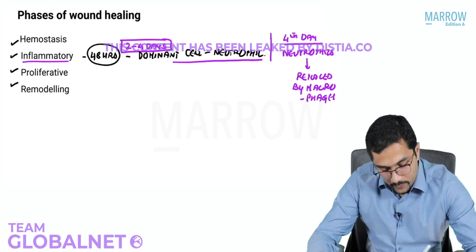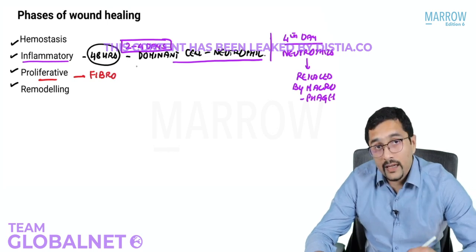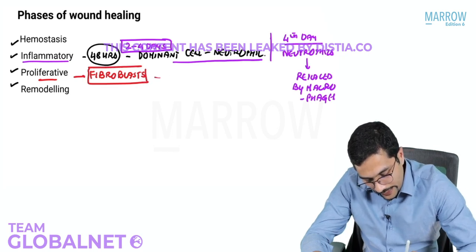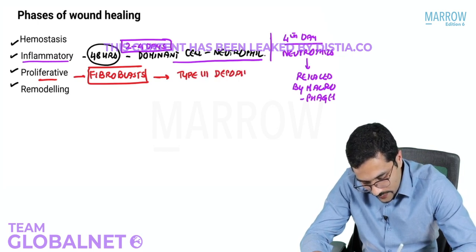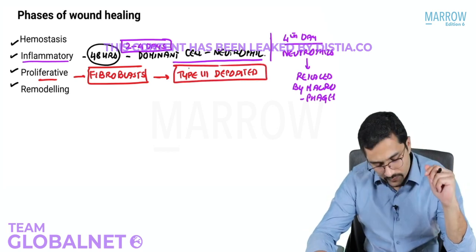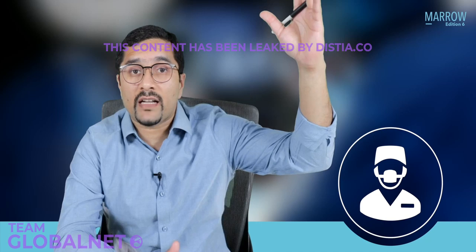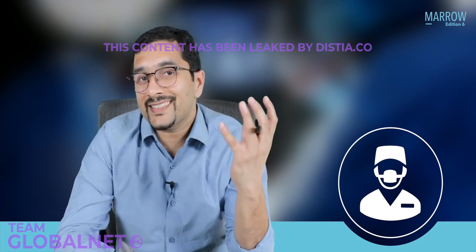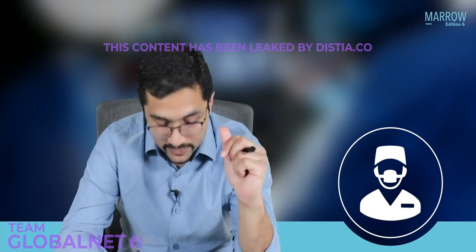And the proliferative phase is when fibroblasts play a major role. So from day 5-6, fibroblasts will come in, and initially type 3 collagen will be deposited in a disorganized fashion. When type 3 is being deposited, the ratio can go up to 8:1 as well. That means there is 8 times more type 3 collagen, and only 1 time type 1 collagen. But this is all in a disorganized manner.